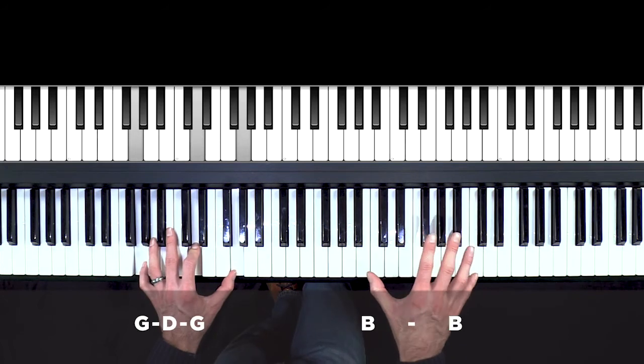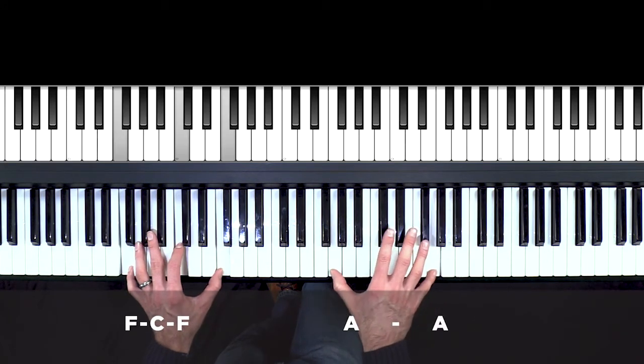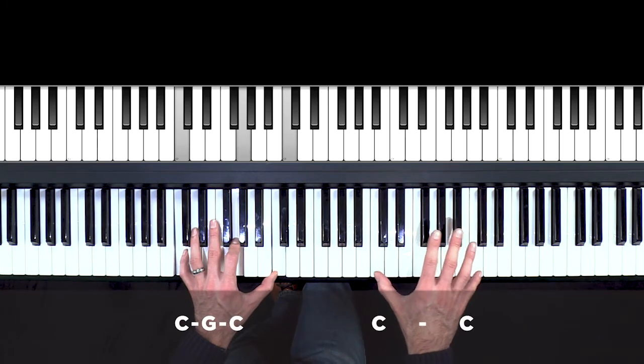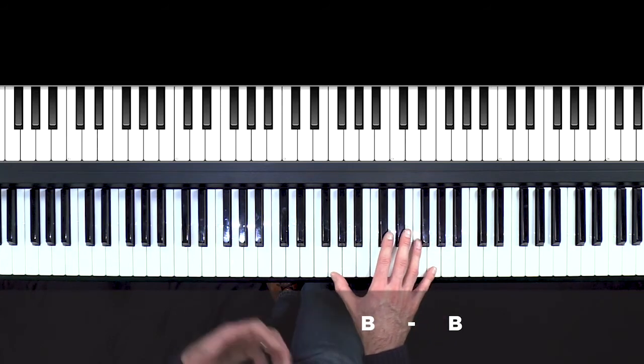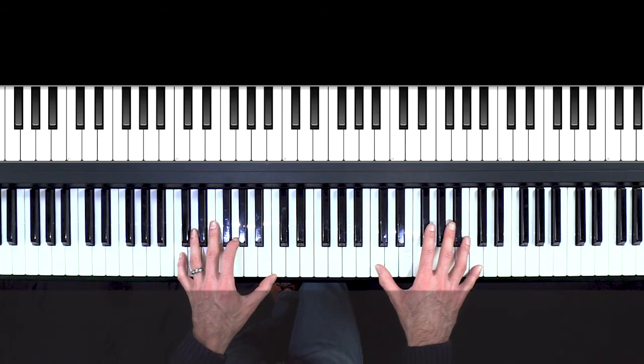1, 2, 3, 4, 1, 2, 3, 4, 1, 2, 3, 4, 1, 2, 3, 4, 1, 2. So that little kind of 3, 4, 1, dun, dun, dun, and that happens as a consistent rhythmic pattern in the melody, okay?